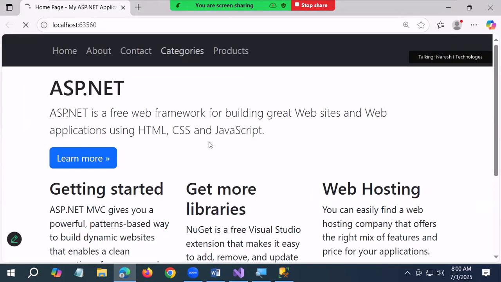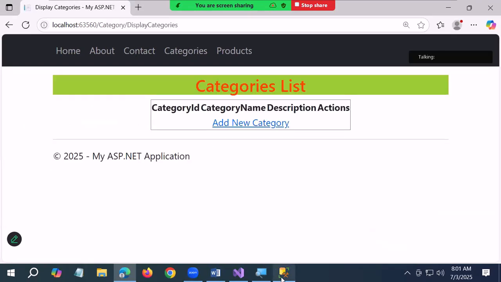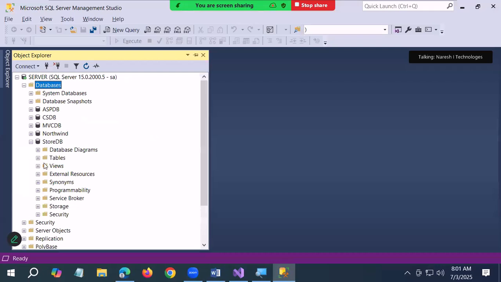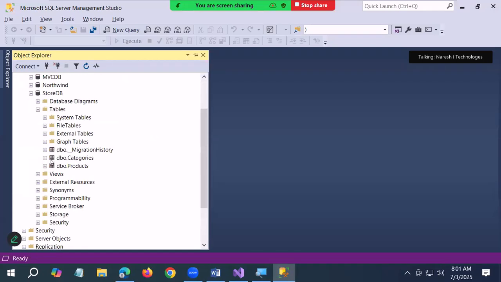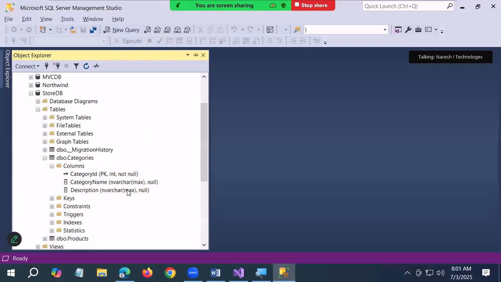Categories. It is recreating the database because you made a model change. Come here, go to store DB, tables, categories. Now again, you'll find only your 3 columns. Check it out.